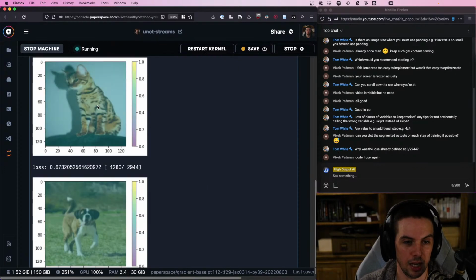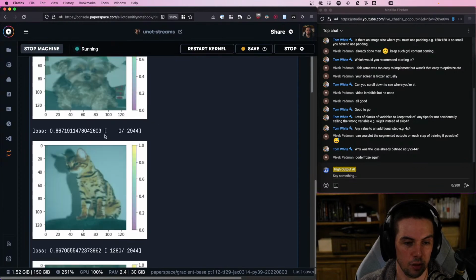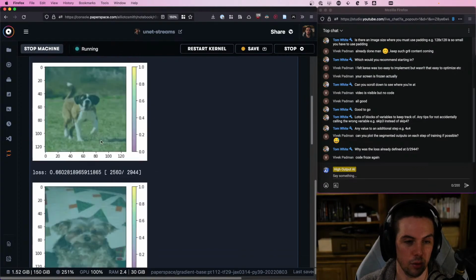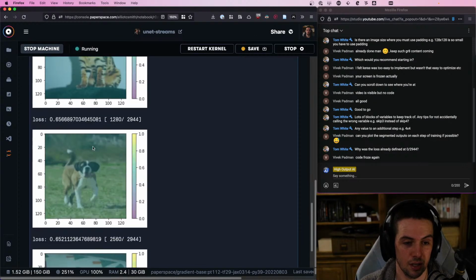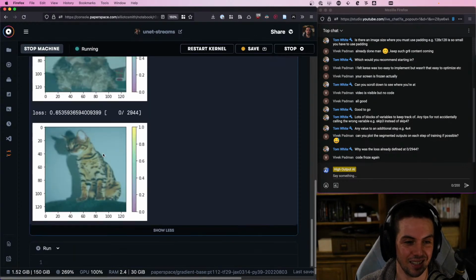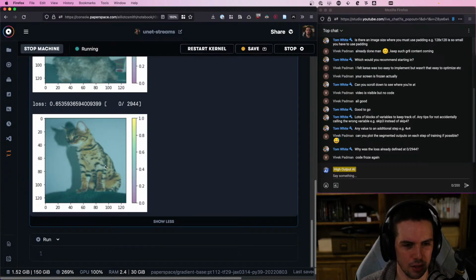Because now we just got to count cats. So 1, 2, 3, 4, 5, 6, 7, 8 cats. So this is batch 8. I'm not seeing a huge amount of difference. It might be too opaque to actually tell if there's some stuff going on here.